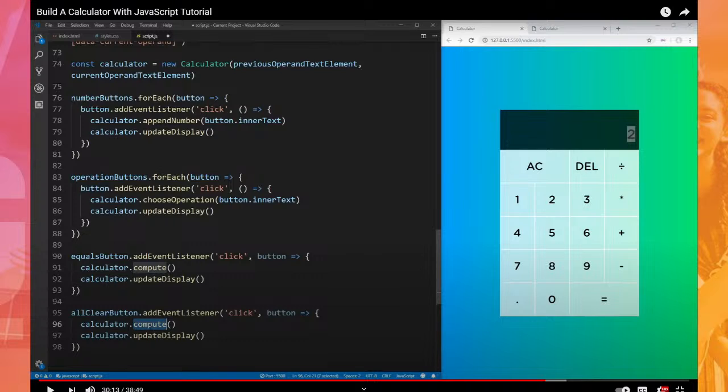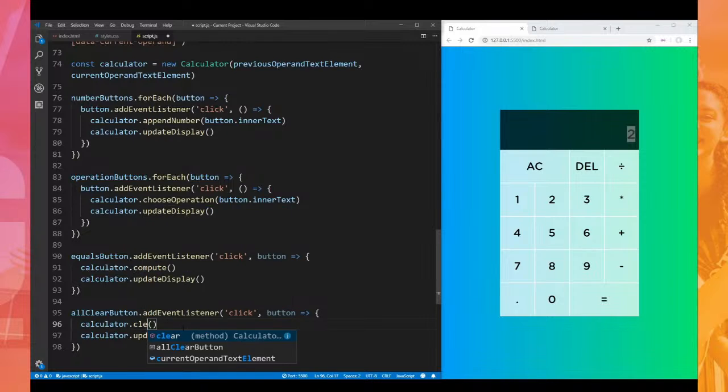What's the last one going to be? All clear? All clear button? Because you only do those 2 once. Yeah, exactly. You don't need to loop through them. There are multiple number buttons, right? So he's looping through everything that is a number button and adding the event listener and all the other stuff that he has to do. On these down here, there's only one of each of them. There's only one equals button, there's only one all clear button, and here in a minute there will be only one delete button. So he just needs to add the functionality, the event listeners and all the other functionality. He doesn't have to loop through anything. So I just wanted to throw that out there.